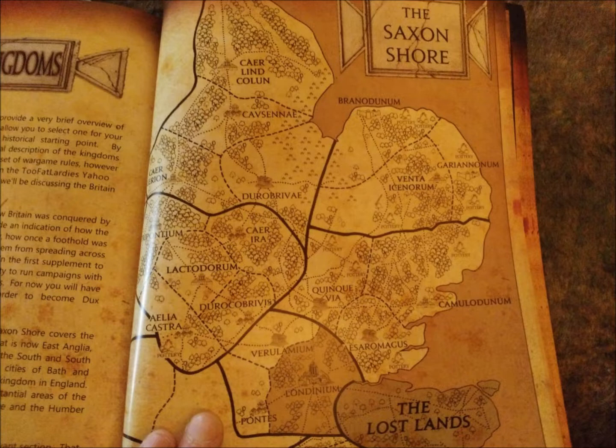So let's go ahead and take a closer look. There are 5 provinces in the Saxon Shore, as you can see. We are going to be starting off in that upper right province, right below where it says the Saxon Shore. So let's zoom in there and take a closer look.